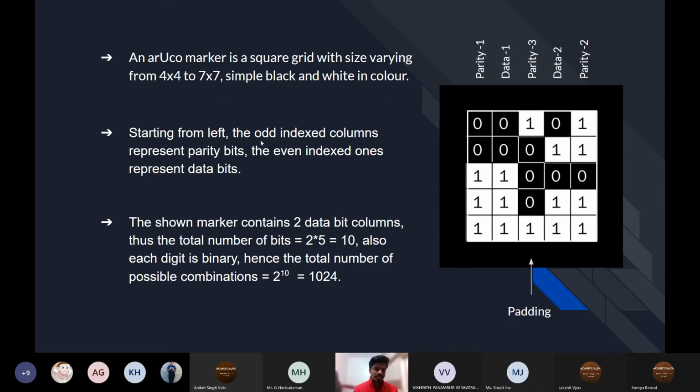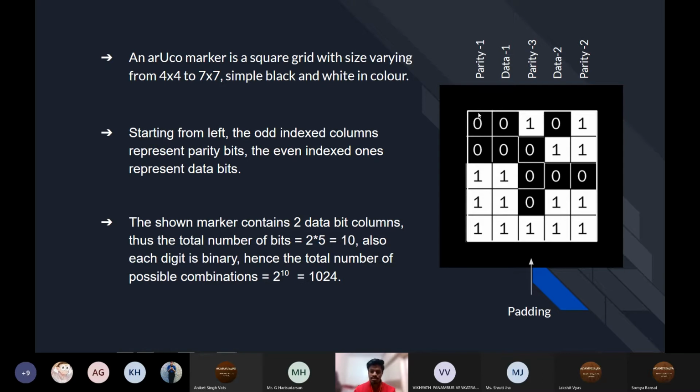So just think of robotics. Now, in short, I'll explain the basic structure of an ArUco marker. First of all, you come to this black border. This black border is actually called padding. It's just to differentiate the ArUco marker from the rest of the image, to remove the noise or remove the chances of getting misread. So this is just a simple border.